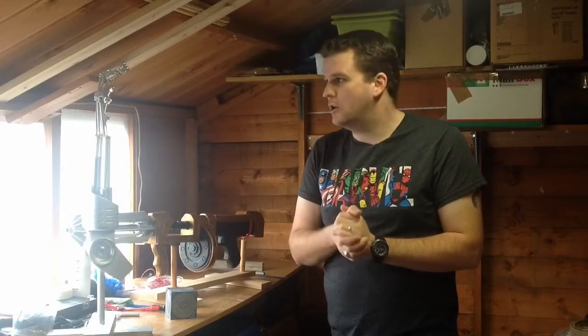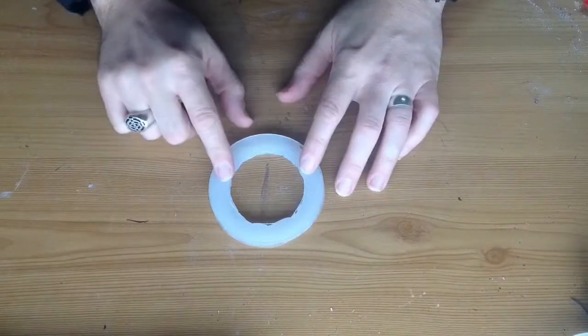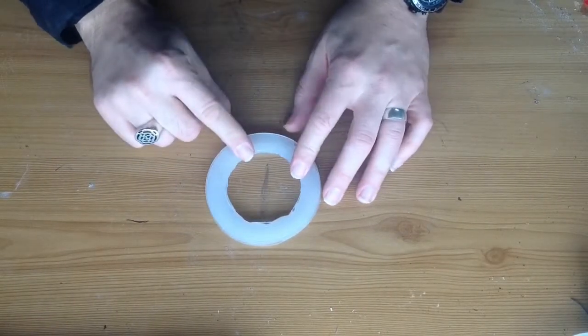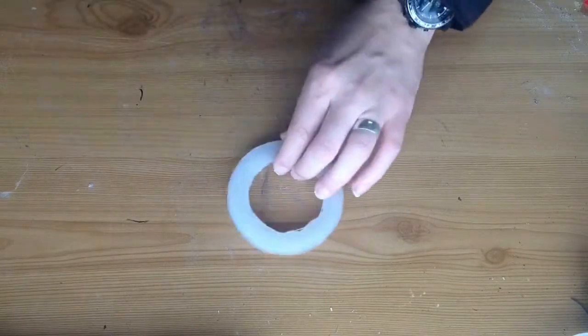But yeah, we're going to build a prop and I'm going to do this step by step and go through it with you. Right then guys, we're going to start with the main ring. Obviously you can see I've done some prep work and already created this. How I did this, very simple.